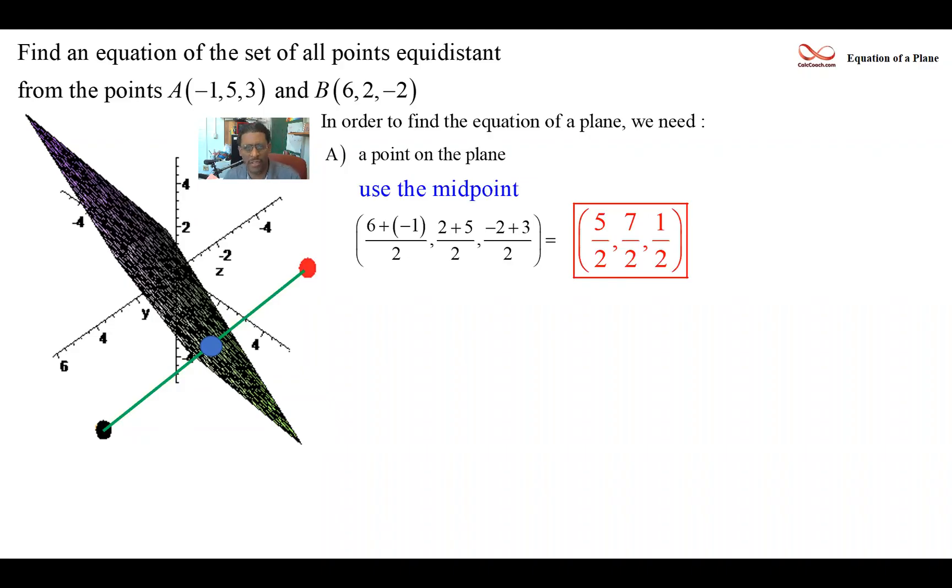The other half of our story for finding the equation of the plane is about finding a normal vector to the plane. It's a vector that's orthogonal to the plane. It's orthogonal to every vector that's in the plane. We don't really care about the magnitude of it. We just care that it is orthogonal to the plane. How are we going to get that?